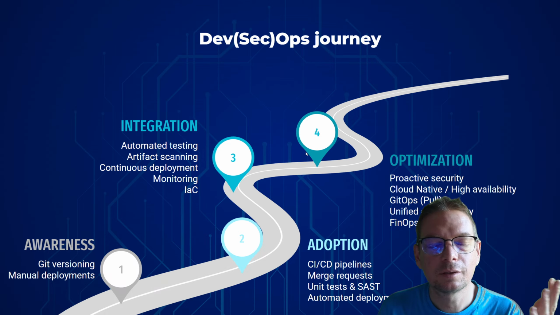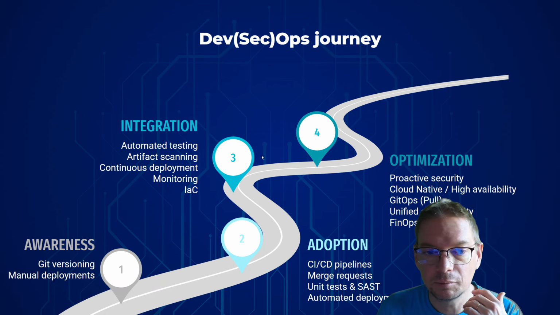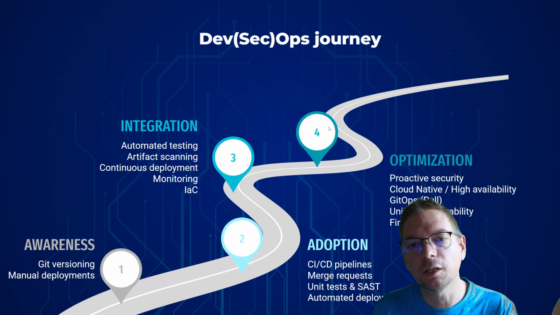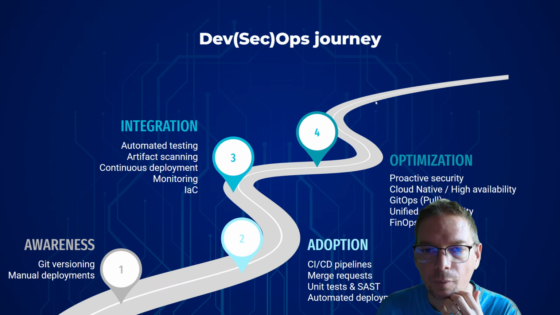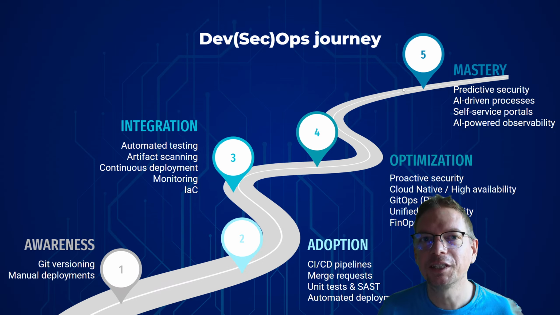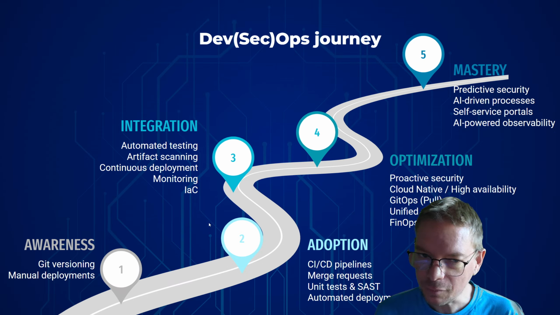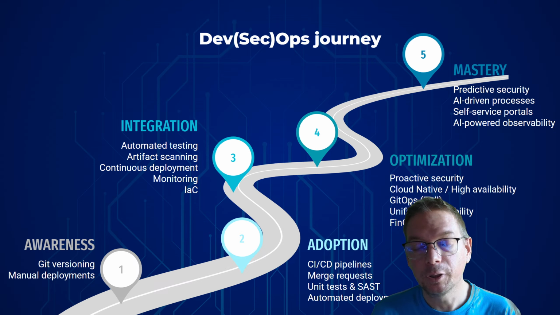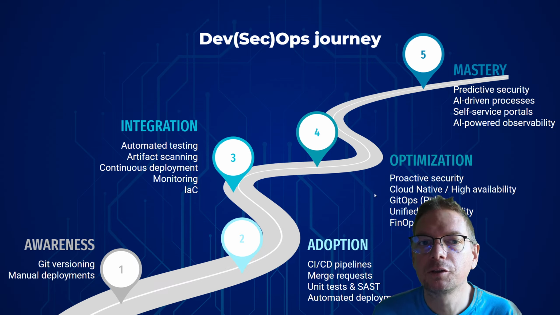Obviously, you cannot start with it right away, but it doesn't mean it has to be long or whatever, and you can get help from external people. And just to let you know, the last step is kind of using AI, using crazy stuff. But it's really a journey, and GitOps will help you a lot in this journey if you do this.